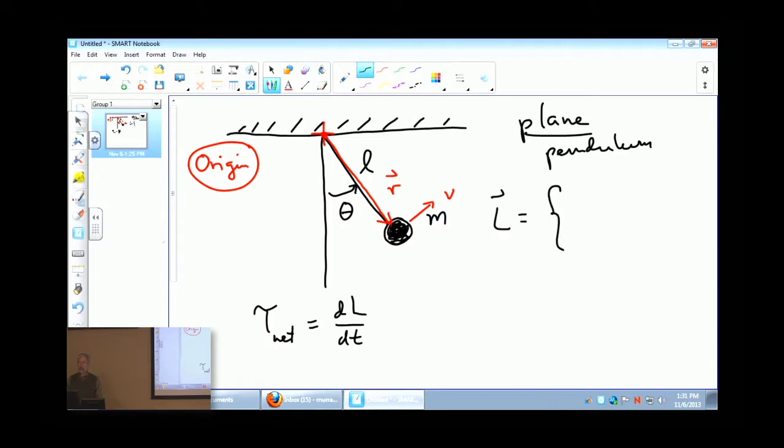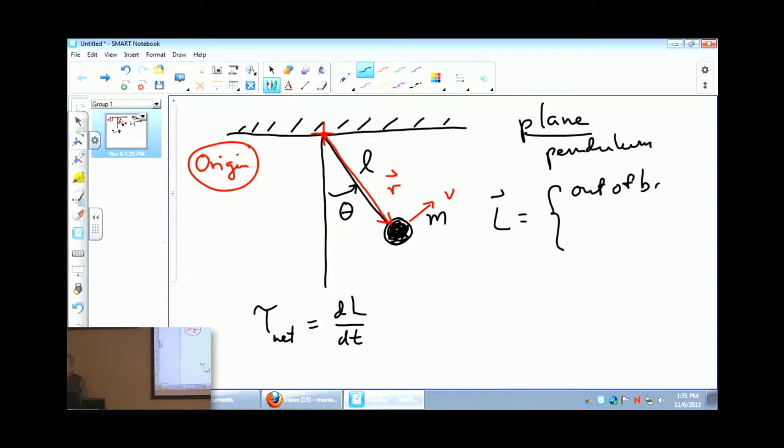So remember, it's R cross P. In what direction is the angular momentum? Perpendicular. It's perpendicular to the paper, right? It's perpendicular to both R and P. R is down like this. I have a little trouble doing it, but it goes down like this, and then you curl your fingers into the P. R cross P, it's out of the board. And with the velocity in that direction, then the angular momentum is out of the board.